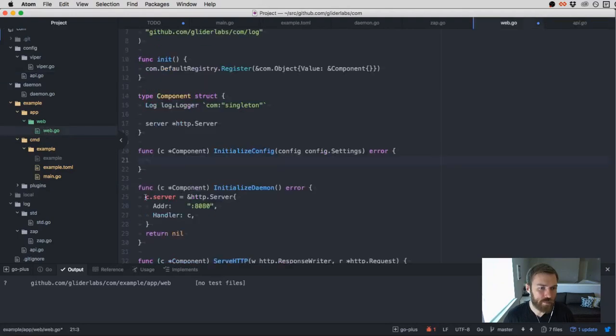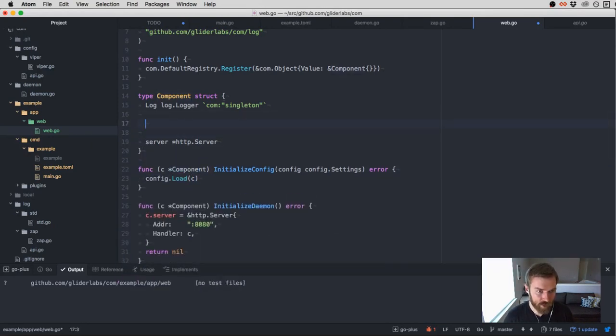That means that most of the time, all you need to do is config load and pass it something that you want to load the configuration into. In some cases, you could just load it into your component, and it's going to try and load any of the fields that it has into struct fields. So if we were to do addr, which is a string, internally it's using mapstructure, I think. And this lets us define the name that it will map to.